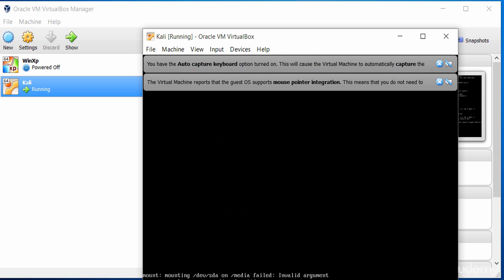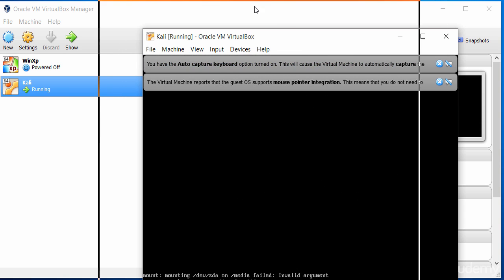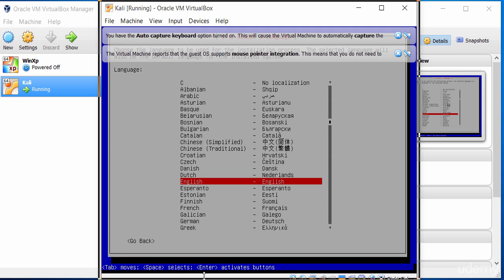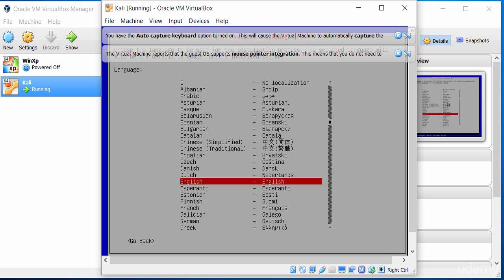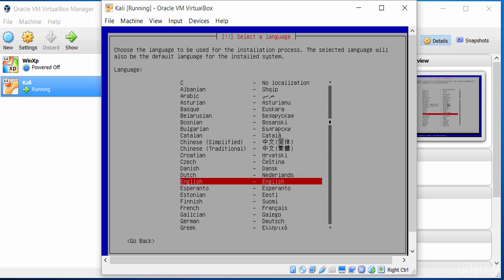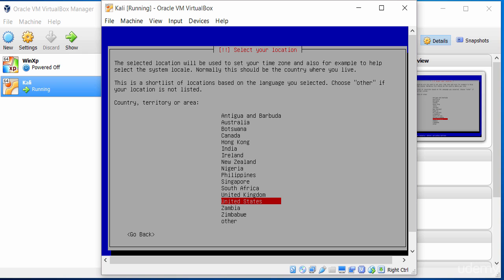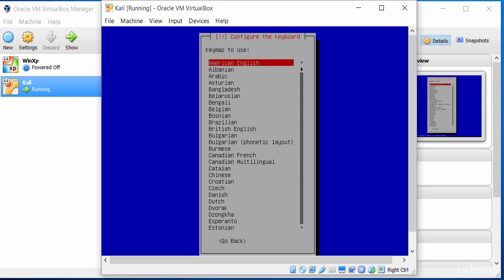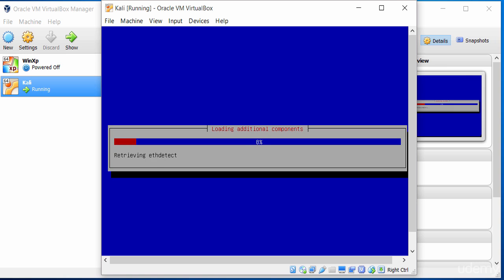So let's go through some of the options here. While this is installing, it's going to ask me to select the language. I will select English. Obviously, you can select whatever language that you're comfortable with. But for now, just click on English. I can select the region. Obviously, whichever region you are in, you'd select that. Right now, I'll select United States, or pretty much any country. Wherever you are, select the country you are closest to. Key map. I'll just select American. That's fine. And that will install a few more things.